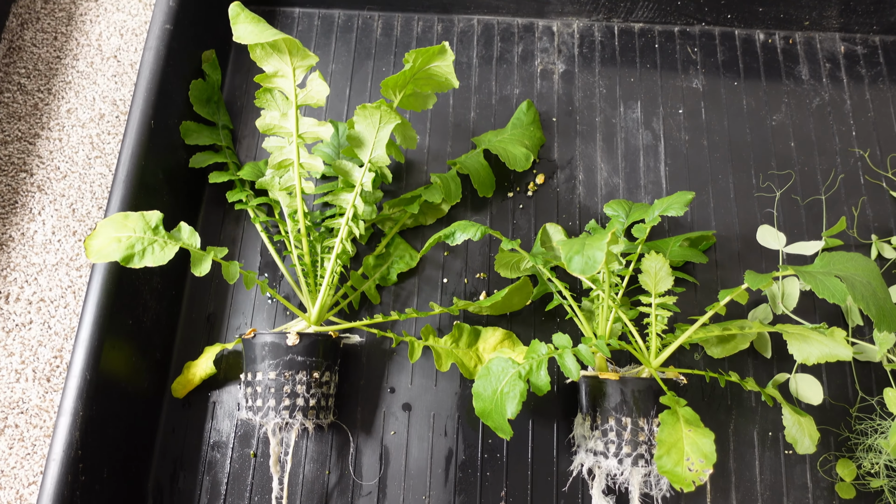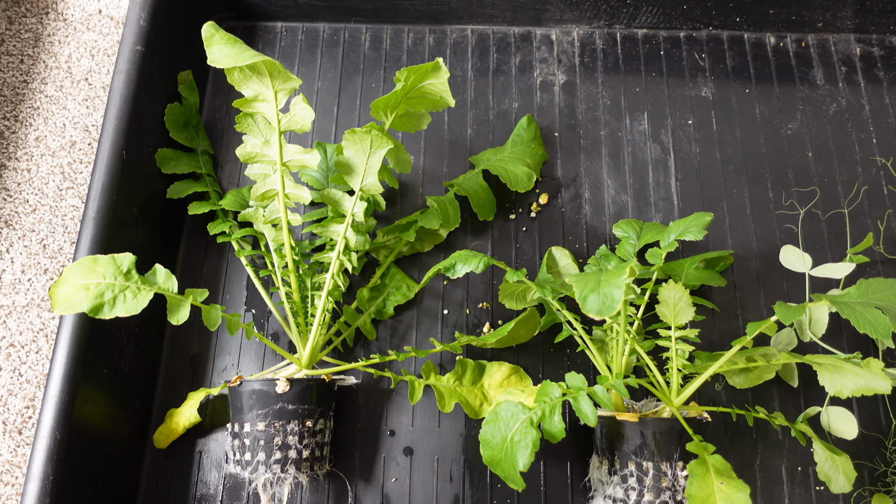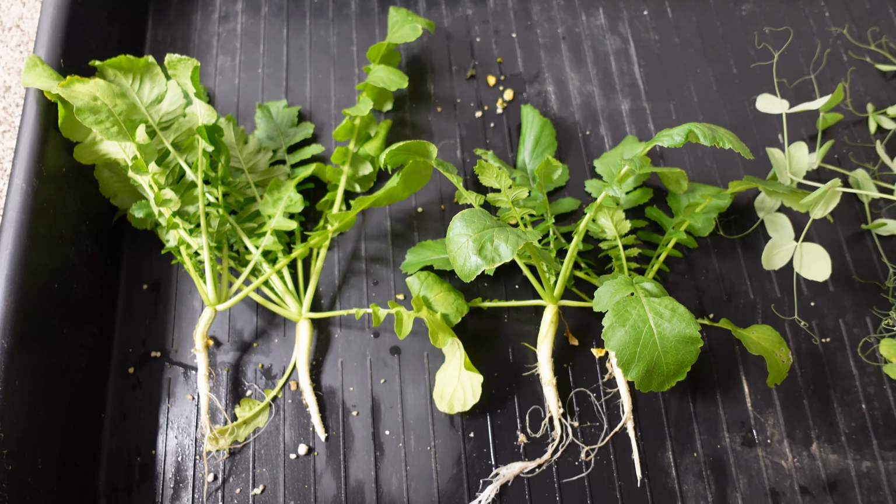As far as the greens, we have a clear winner on the left side here. Definitely bigger greens than on the right. Now the great thing about daikon radishes here is we can actually pull those roots apart and see what the bigger root growth is, which is ultimately the fruit that you eat. All right, so I've pulled the roots out. I did not see this one coming.